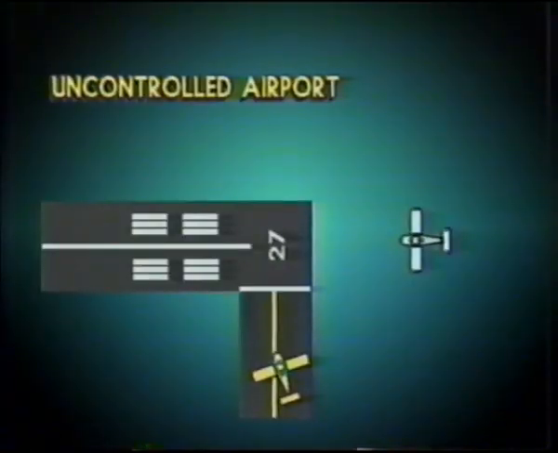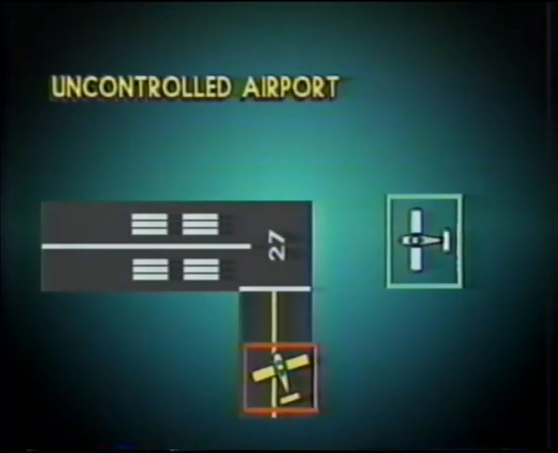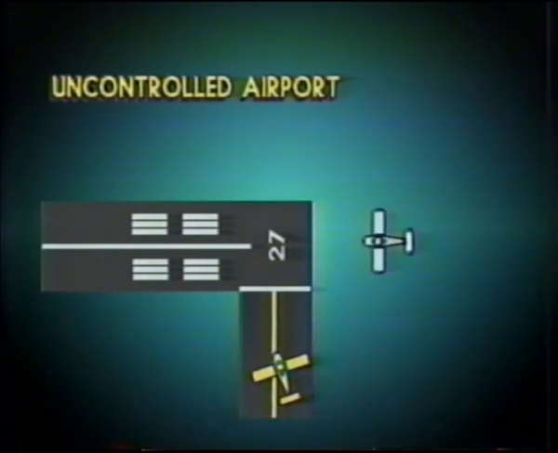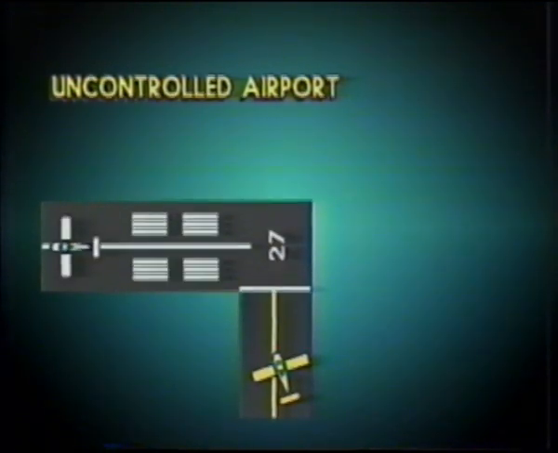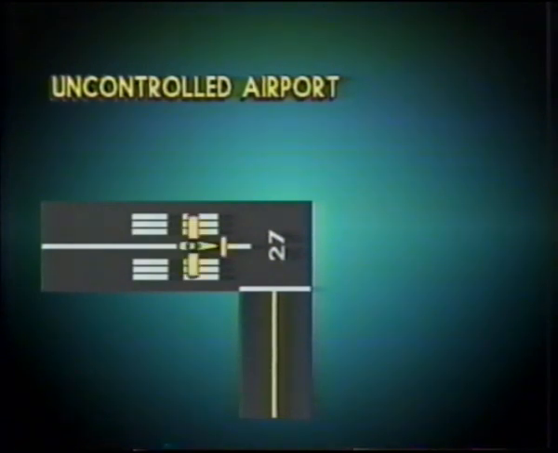At uncontrolled airports, a landing aircraft has priority on the runway, and under no circumstances should a departing aircraft usurp this priority. Use good judgment and courtesy when deciding to take off behind a landing plane. And never think that the landing aircraft can abort its landing in your favor because you misjudged timing your takeoff.